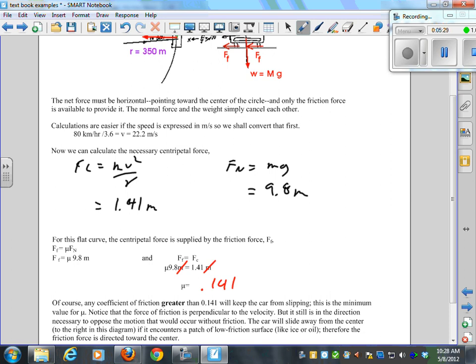So you have to have uniform motion. You're assuming that you're going around the curve at a uniform speed. The coefficient of friction has to be 0.141 or bigger, because if you get more, you'll have more friction. I guess there might be some point where you couldn't move, where the friction would be so great that you couldn't actually move the car. If there wasn't enough friction, you would just keep going. You would slide, you would skid out. That's what happens on ice.